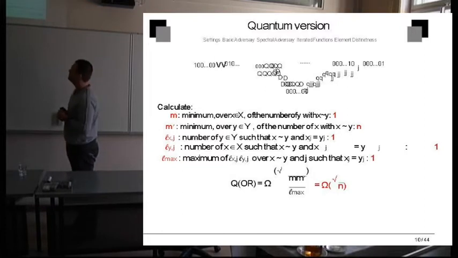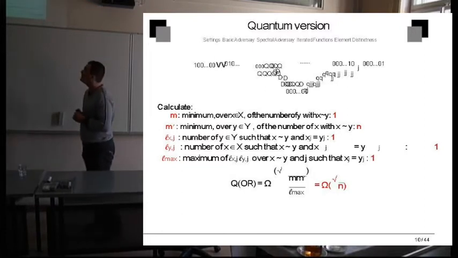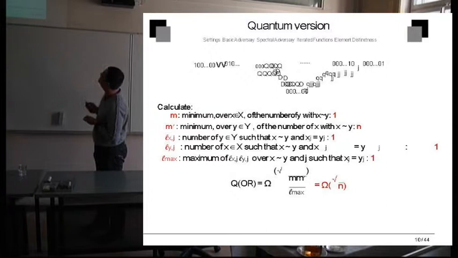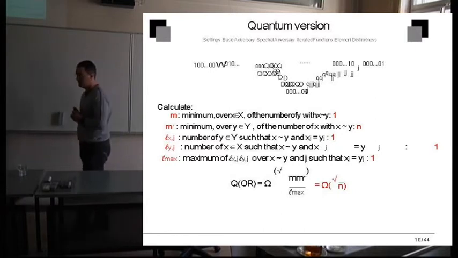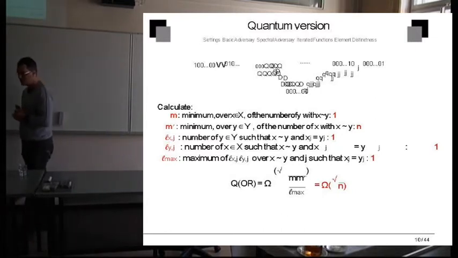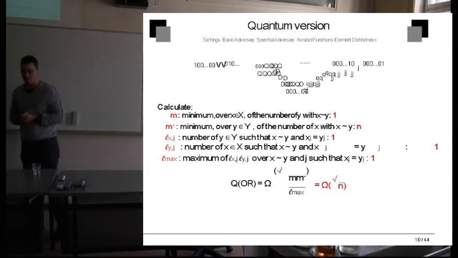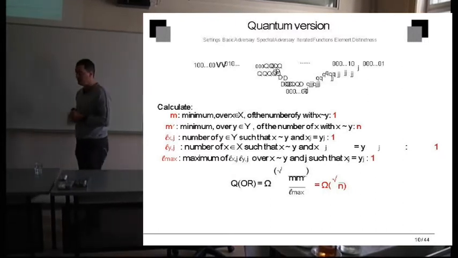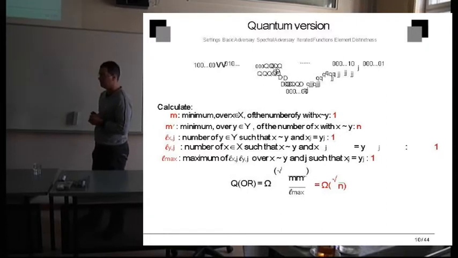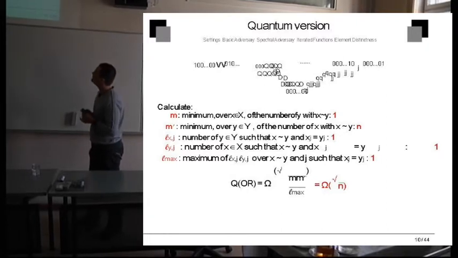So, as I said, I'm not going to prove this theorem, I'm only going to use it. In this case, if we just plug everything in, we have m equals 1, m prime equals n, L max equals 1, we get omega of square root of n. That means that the algorithm that I talked about previously, the order of square root of n algorithm for the wave function, is tight. So you can do better in the quantum case.